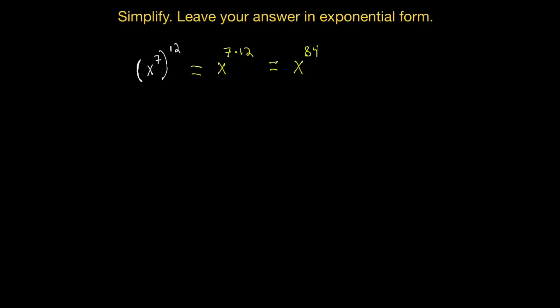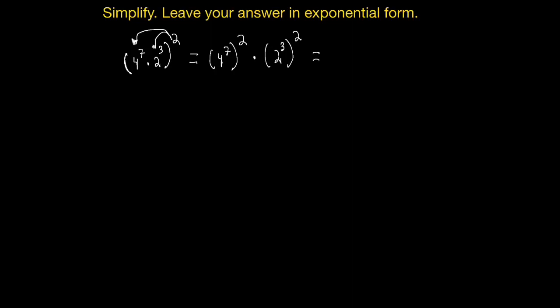Now the power rule is also very nice because it distributes. So for example, let's say we have 2 bases. So here I have 4 and I have 2. These are 2 different bases. This power of 2 is actually going to get applied to this base and to that base. So this can be rewritten as 4 to the 7th raised to the 2nd power times 2 to the 3rd raised to the 2nd power.